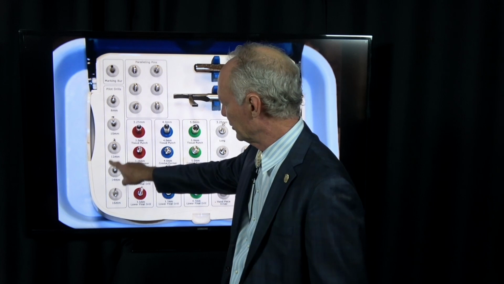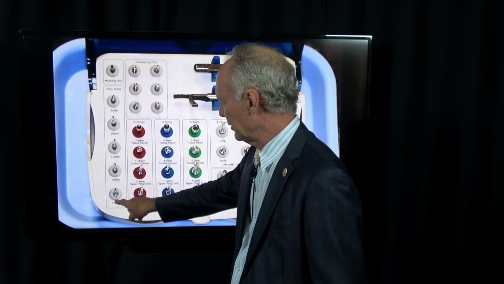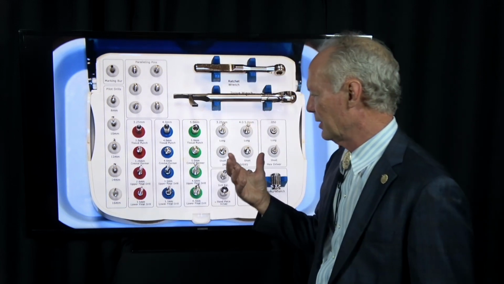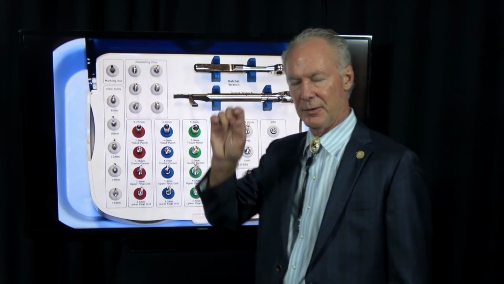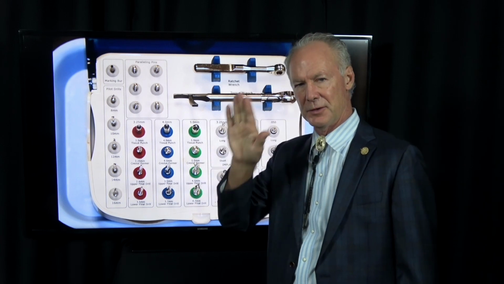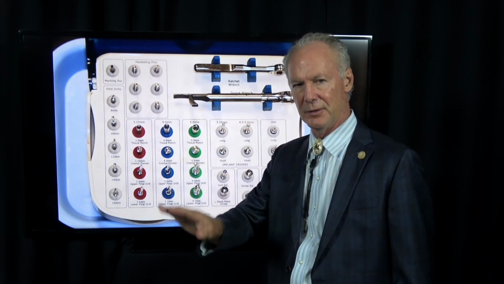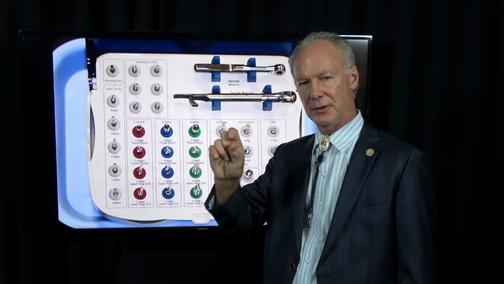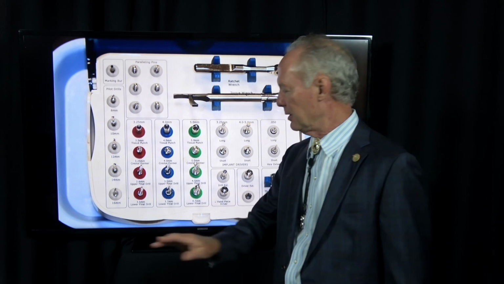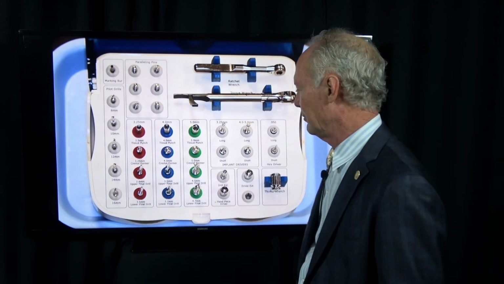So if you're using, say, a 16 millimeter drill, then if you're going through the soft tissue, you would use a 14 millimeter implant. Remember, you've got 2 millimeters of tissue, so the shoulder is going to stop on the tissue if you're drilling straight through the tissue. That'd be 16 millimeters of pilot drill length, 2 millimeters of tissue, leaving 14 millimeters of implant. So if you're using a 14 millimeter implant and you're drilling through the tissue, you'd use a 16 millimeter pilot drill.